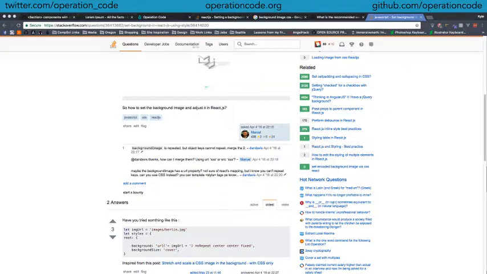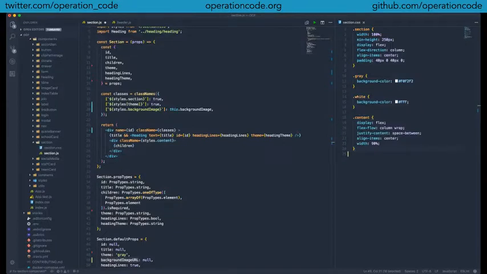I just changed, I'm going to go back to the code editor. I just changed this to URL. I don't want to have any kind of naming confusions. I also need to declare here.